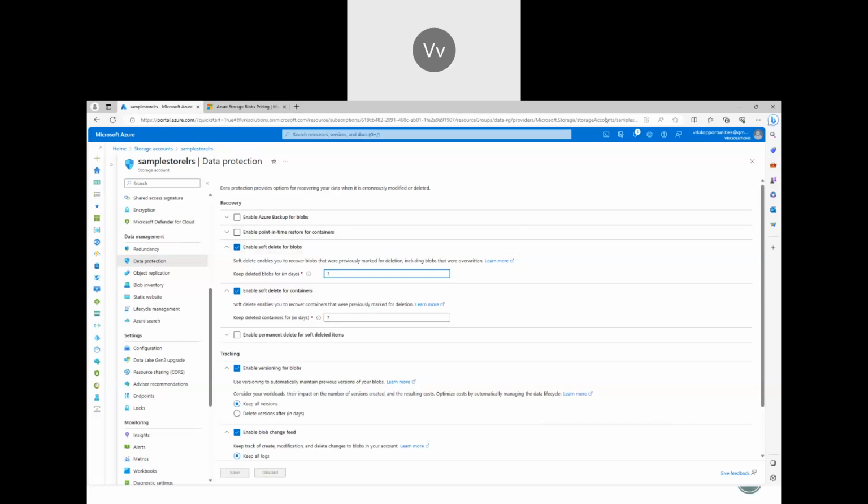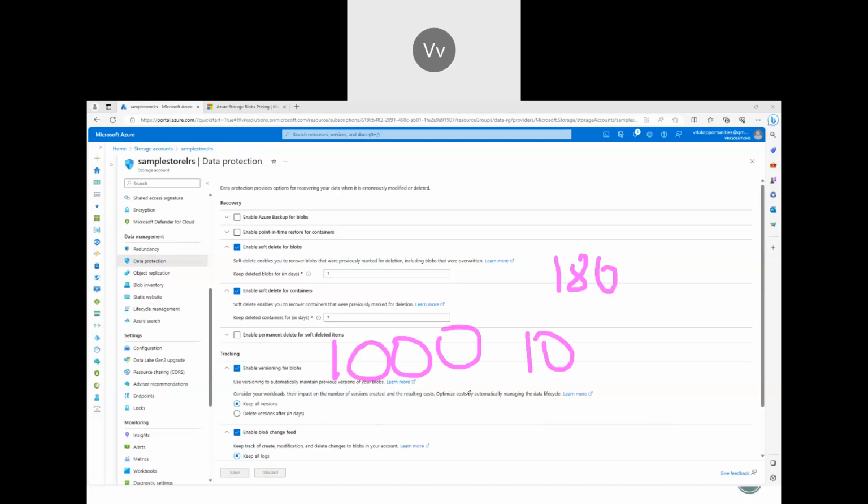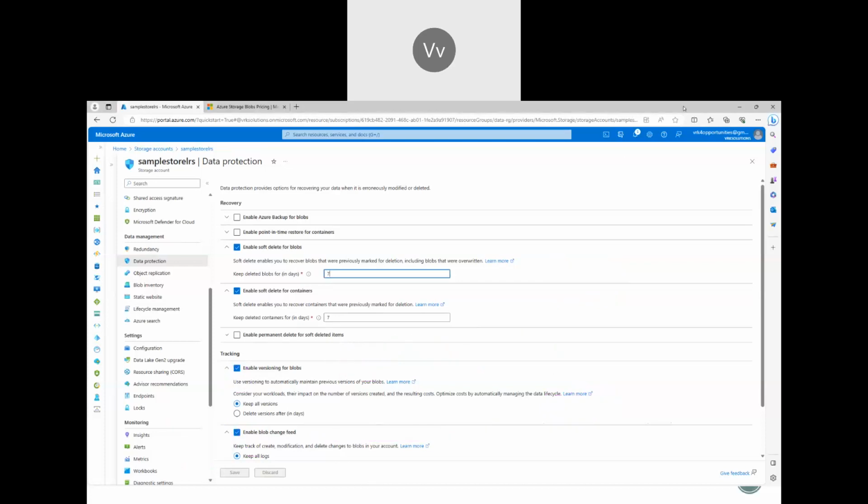So even once you enable this soft delete option, the organization says I'll retain it for 180 days. Now, if you have some 1,000 blobs and every day you keep adding 10 blobs and deleting 10 blobs, after 180 days, how many blobs did you delete? 1,800 blobs, and you added 1,800 blobs. So how many are there currently, in terms of space? That means I have more than 3,600 blobs. Why? Because it is not yet permanently deleted. It is there in the soft delete.